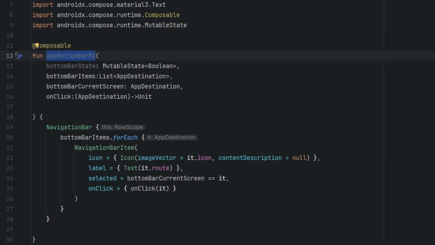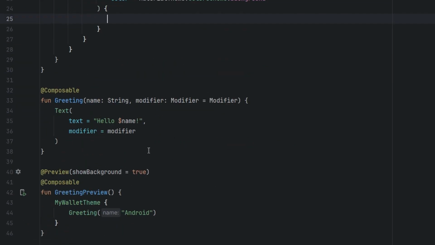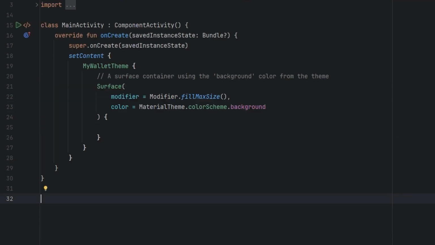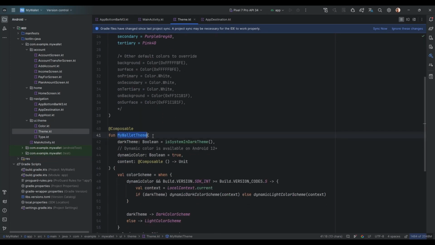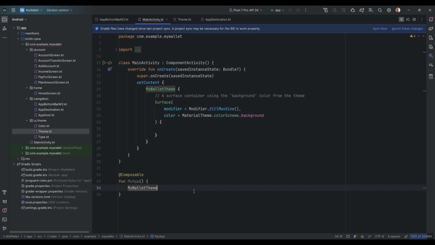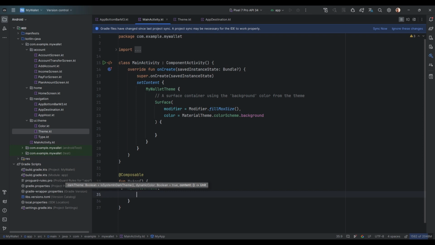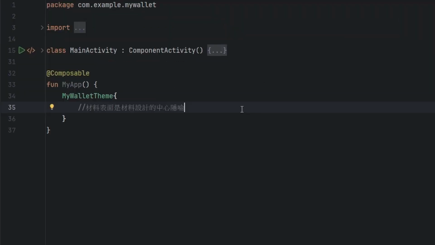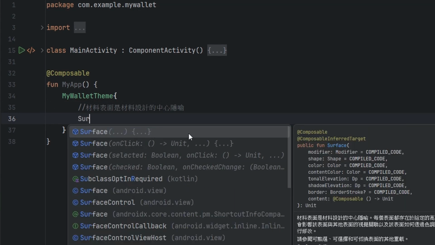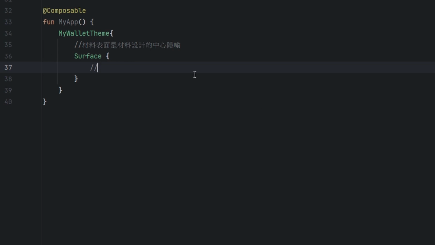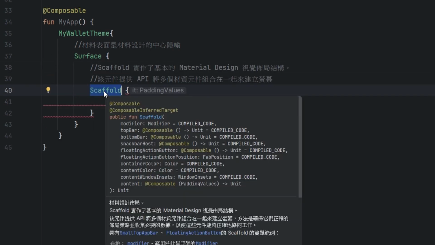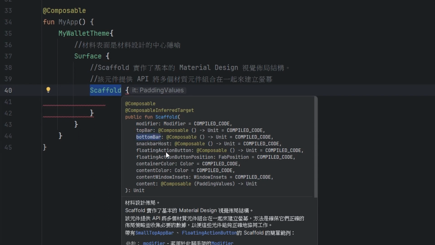Now we add the AppBottomAppBar to the scaffold. By default we delete. Use themes. Copy the name if you don't know. The setting of theme files will be explained in another course. Use Surface. This will apply the theme's color scheme. Using Material 3. Use Scaffold for quick layout. Scaffold can build a top bar, bottom bar, and floating action button.